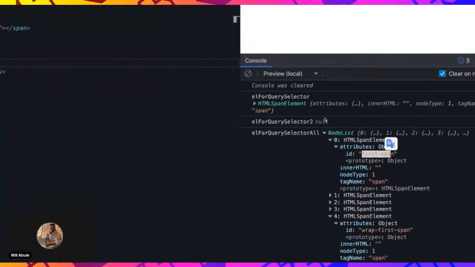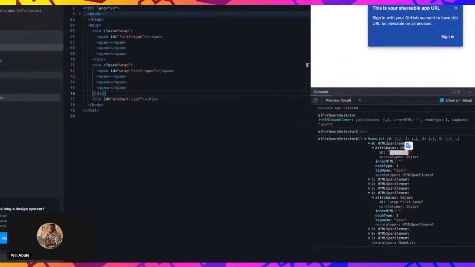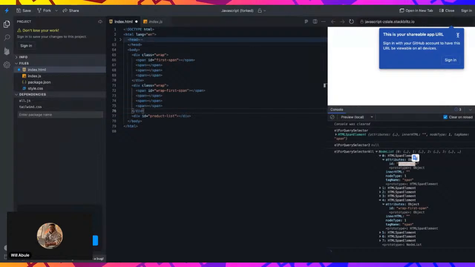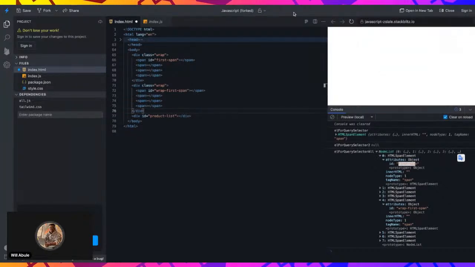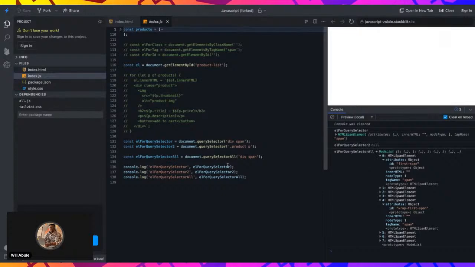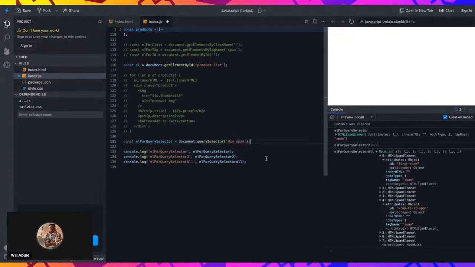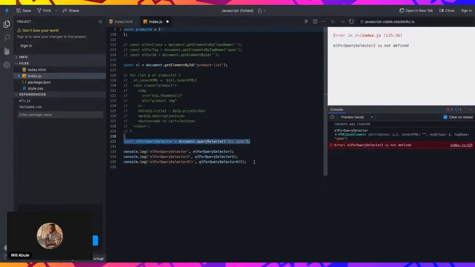So that's something I want you guys to take home from today's class as well. We've looked at query selector and query selector all. I'm going to add them to the list of things that we've looked at today.